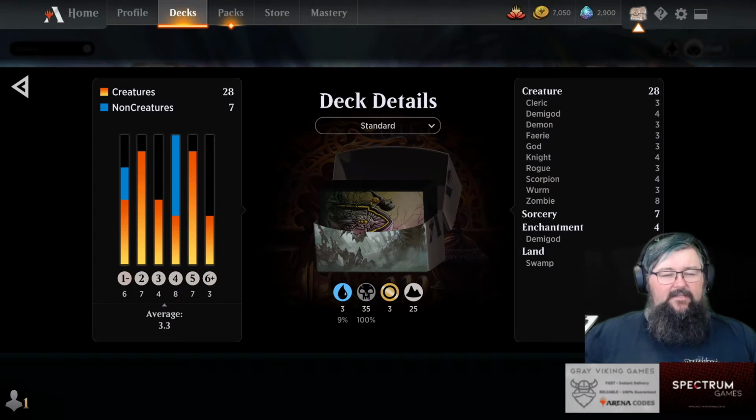Okay, so as you can see here, average casting cost is 3.3. It is going to be a bit of a slower deck, mid to sort of control-y type deck. It's got 28 creatures in total in it, so it is a creature-heavy deck. It runs 7 non-creature spells. It's fairly well spread out. You can see there the mana curve is actually quite full.